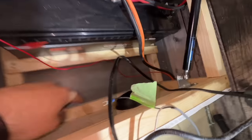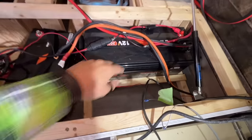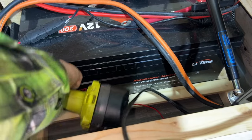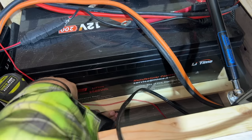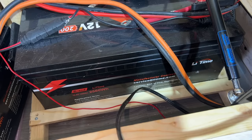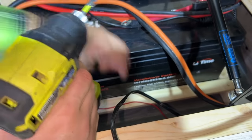We are gonna start very basic here. I moved the battery because we've got the vent here, right? But I had to remove the brace. So first things first, we're going to reattach our little brace that holds the big boy in. All right, so this was literally just a piece of scrap plywood that I cut to the length that I needed. And then we're just going to make sure we hold it nice and tight. And this will just give some obvious stability when we are bouncing around in Lucky.